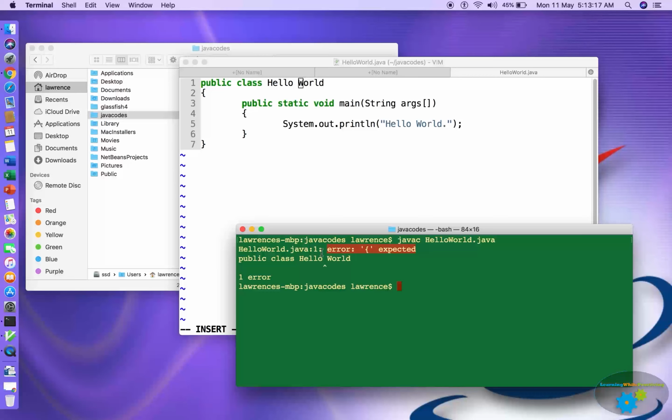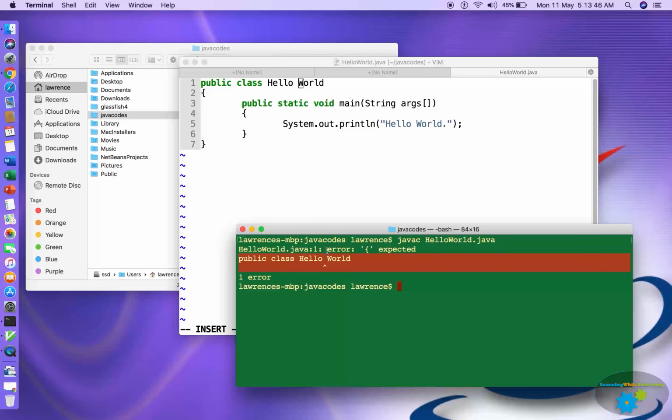If you really don't know how to read a Java error just yet, you could simply see the suggestion. There's a caret symbol here pointing that the error can be found somewhere here. So that's how we look at an error.